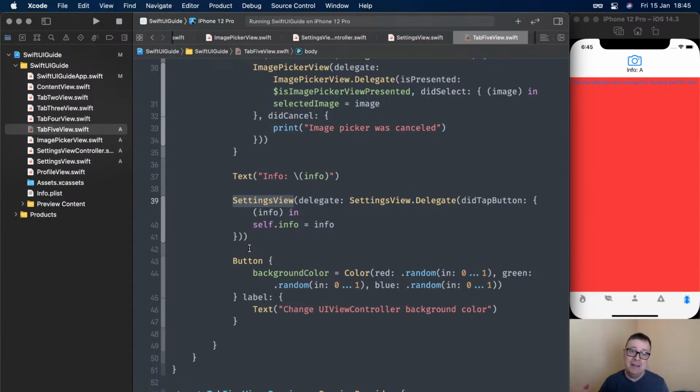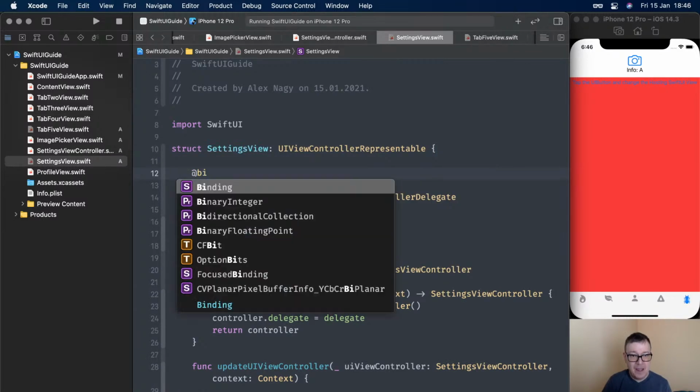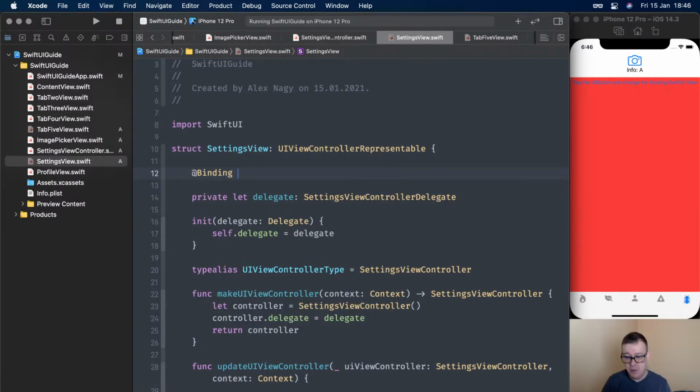We want to propagate it down to our settings view controller, by the way, and that is going to be done with a binding. So let me just jump to our settings view, and we will just declare it, let's say right over here, as a Binding, there we go, var, again, background color.